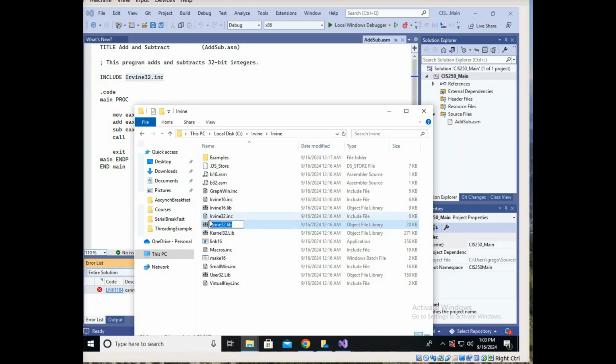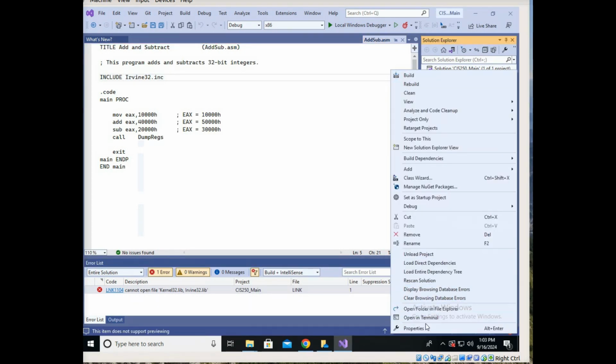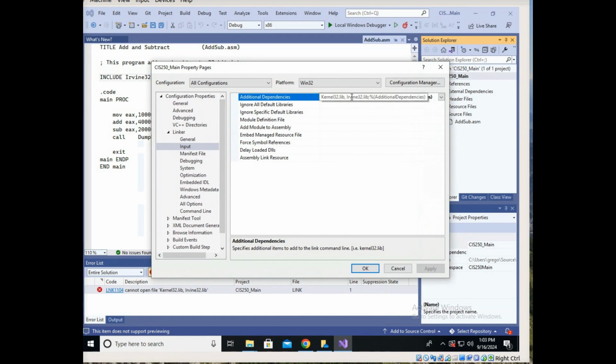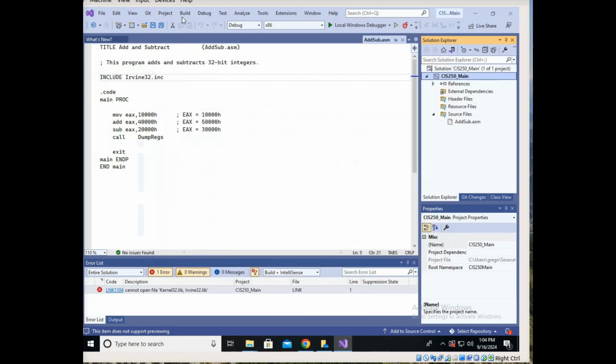We are getting a little bit better, and so those are there. I think I actually need a semicolon to separate them, I have them comma separated, so that might be one of the issues. So make sure to apply it. Then I'm also going to go into General and make sure that we have the right things, which we do. So I'm going to hit OK and then try building one more time.